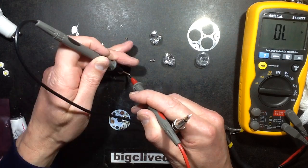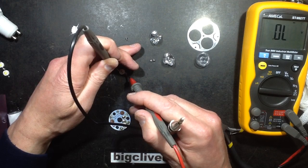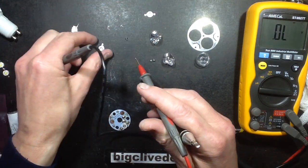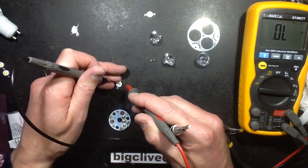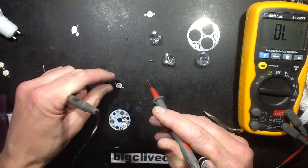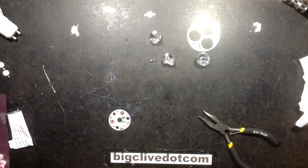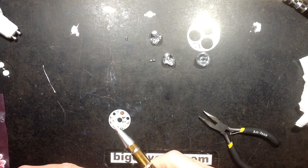The blue ones are so much dimmer that I'm going to have to shield them from the light while I test this, because at the low test current they're very dim indeed. Okay, so that's the positive that way, and I'll test this one at the same time. You guys won't see these light at all. Yep, okie dokie. And I can put that meter out the way now. And I shall splat a bit more.